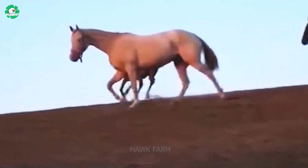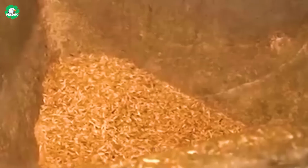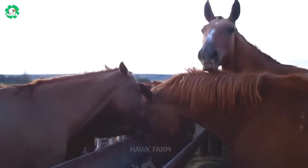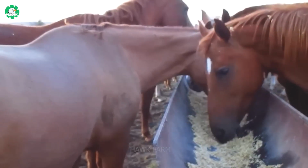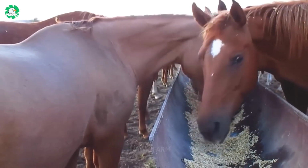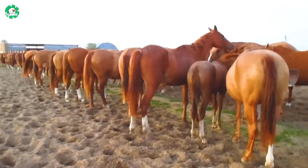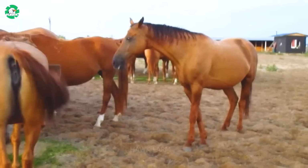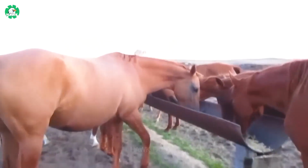They are fed with a high-protein diet, including alfalfa grass, lamb fat pellets, eggs, oats, and wheat bread to build a strong body, which is also considered a healthy diet for racehorses, ensuring clean drinking water. They need to drink at least 5 liters of water per day. A consistent source of food and water also helps prevent intestinal diseases for the horses.